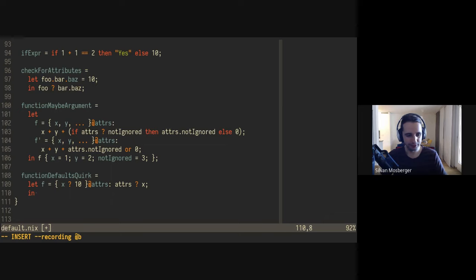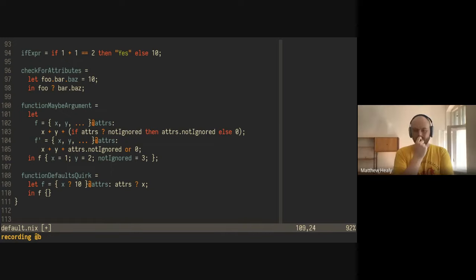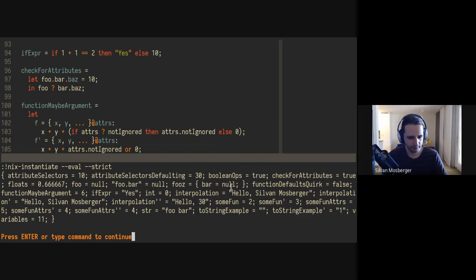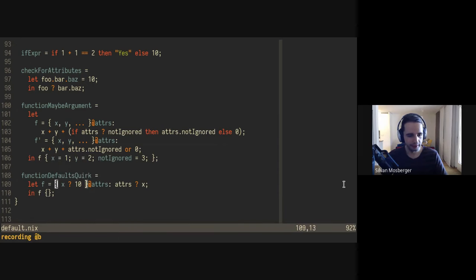Address here doesn't do anything regarding these defaults. Address is literally just the thing you pass in. And so if you don't pass an x here, even though you can use this x variable here, the check will fail. It won't contain an x. Let's evaluate this. Function defaults quirk, yeah, it's false. And so that's a bit of a catch.